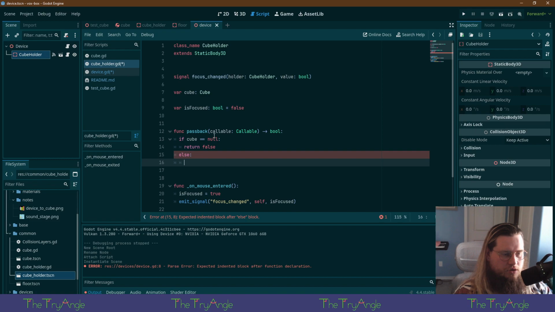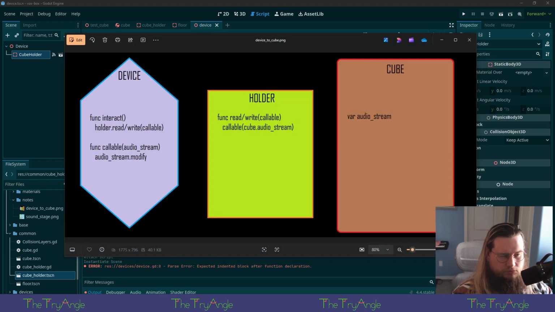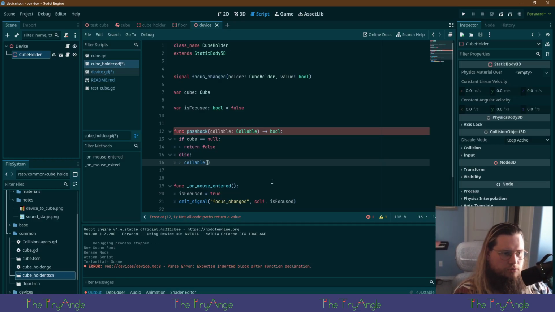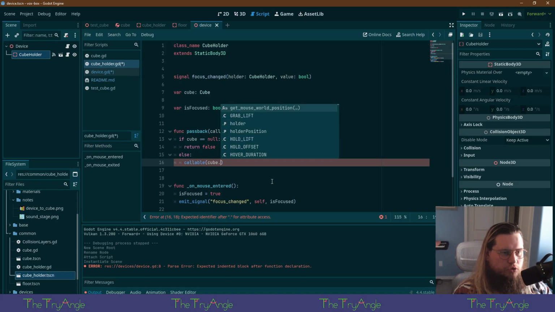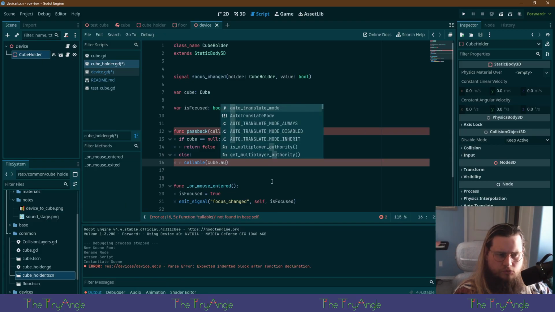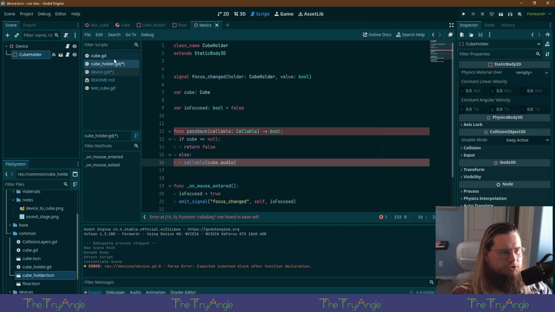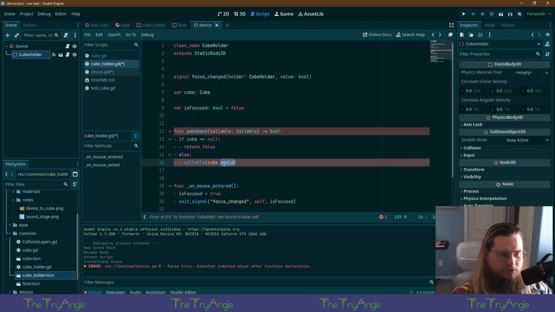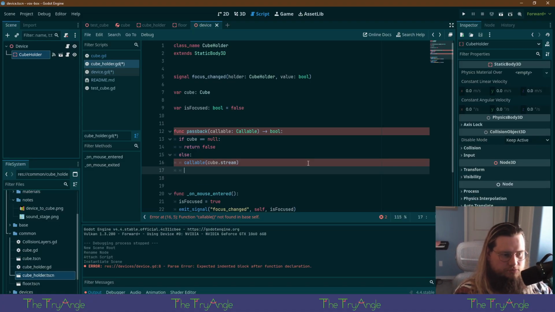Else, we will call the function callable cube dot. Shouldn't it be here? Stream. Yeah. There we go. Callable not found on base self. That's too bad. Maybe I have to call it a different way.